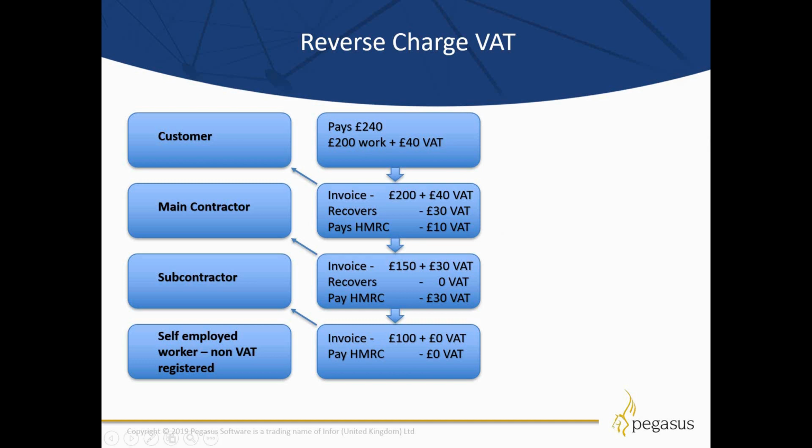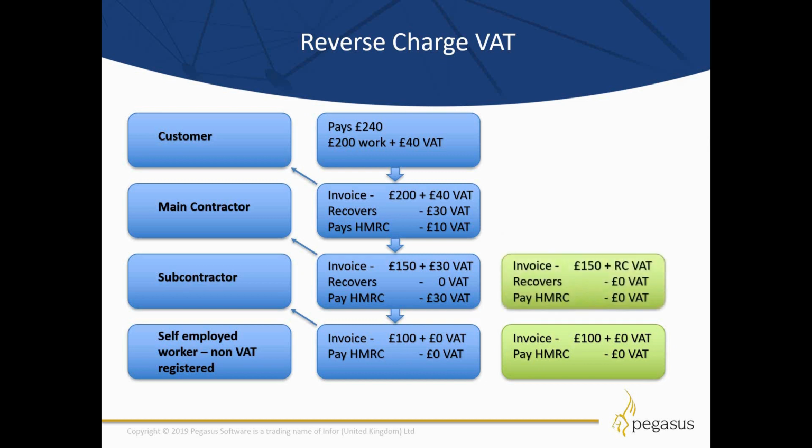How does this change under Reverse Charge VAT? Well, for the self-employed worker, there'll be no change. Their invoice to the subcontractor contains no VAT because they are not VAT registered. However, for the subcontractor, this is where Reverse Charge VAT kicks in. For example, the invoice will be £150, but the VAT will be accounted for as a reverse charge, which means the invoice will show the VAT as a reverse charge.